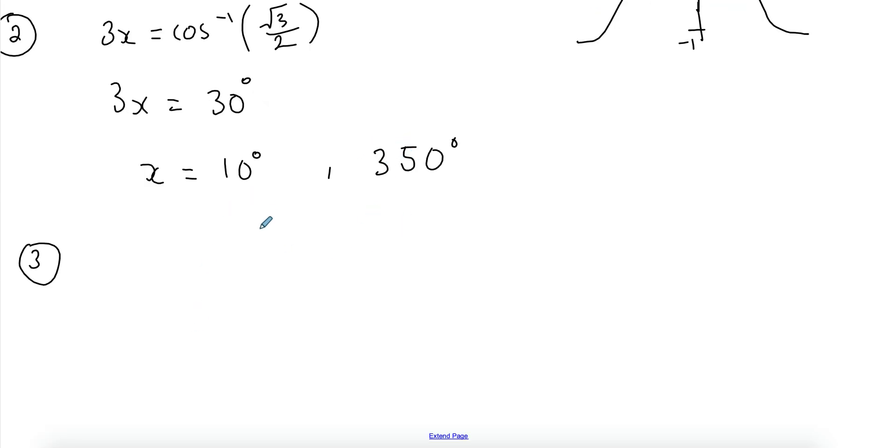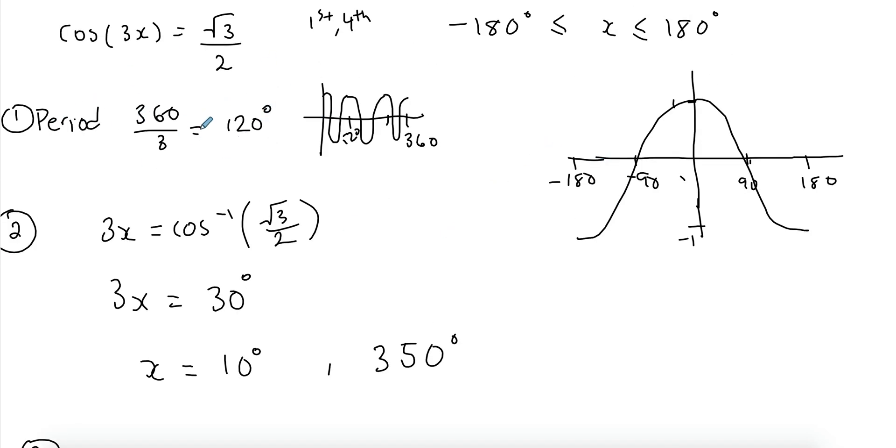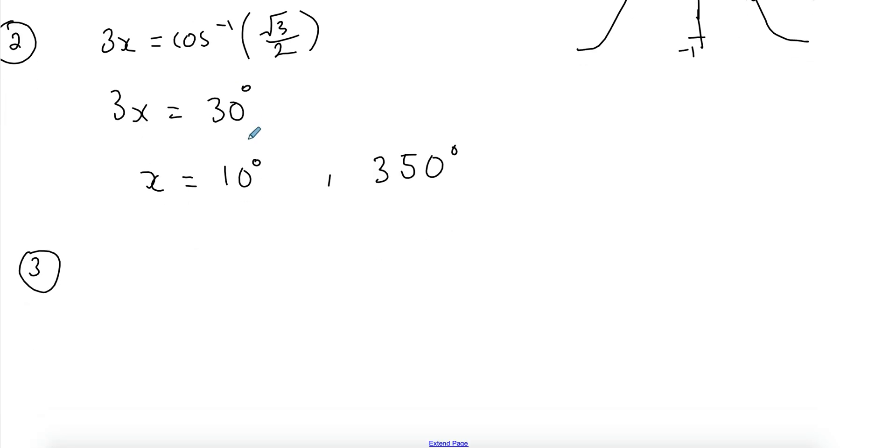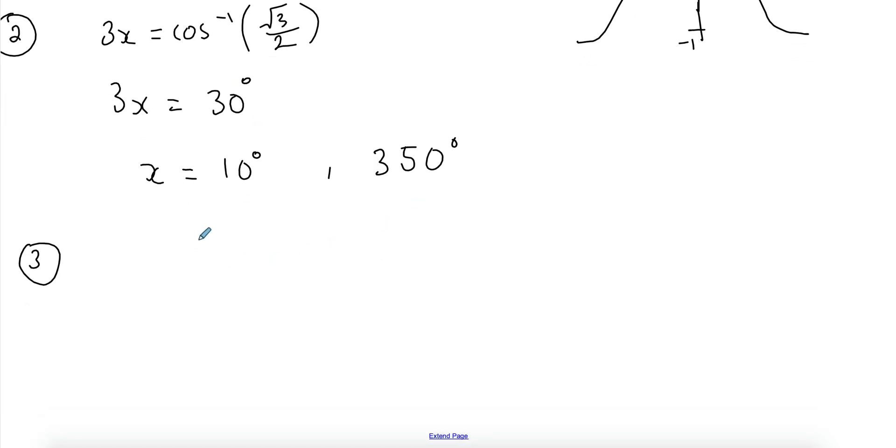Even if the period didn't change, if the period was still 360, and your domain is a bit larger, what you're going to do is you're going to keep on subtracting 360 or adding 360. So just whatever your period is, maybe your period is still 360. Right now our period is 120.